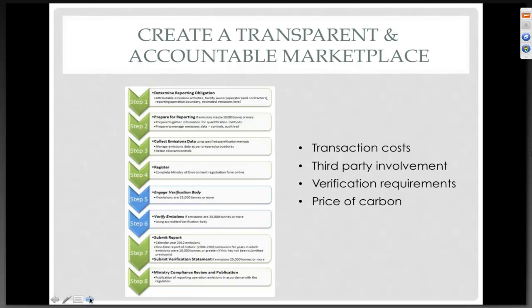There's often an aggregator to group together numbers of farmers supposedly to facilitate the transaction, but they're another entity that then profits from their role in these transactions. Sometimes there are brokers. So it's a multi-step process to just get a project approved under a given protocol. The development of the protocols themselves, there was a question that came in before the webinar about how to go about developing a protocol.